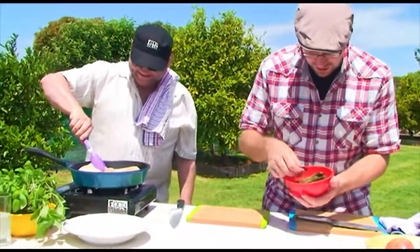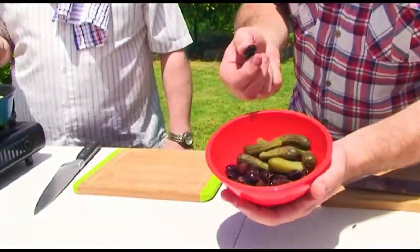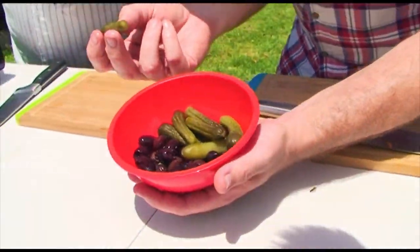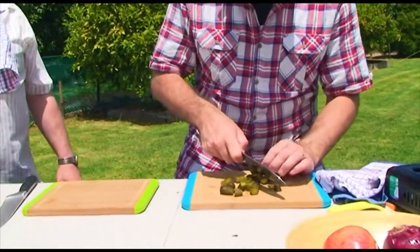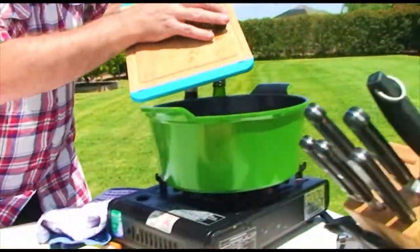I got some little. Do you like olives? I love olives. I have tasted a few good ones in my time. Kalamata olives, and I got some little gherkins here. Little fellas. Let's just do a rough cut. And this is going back into the Macedonian and the Eastern European sort of flavours when you start using these. Mm-hmm. In they go.